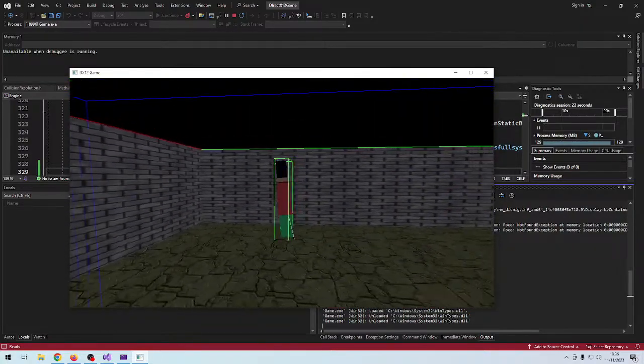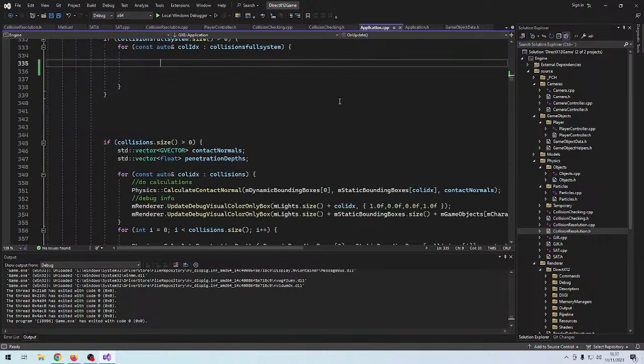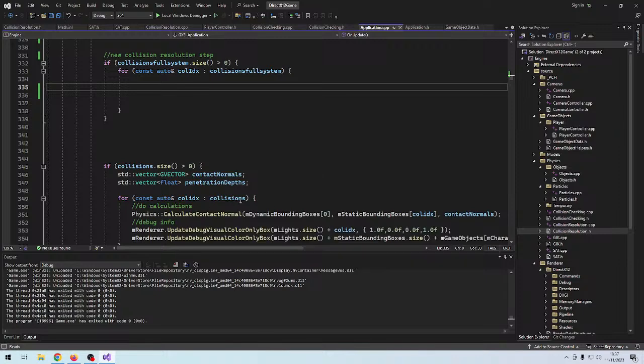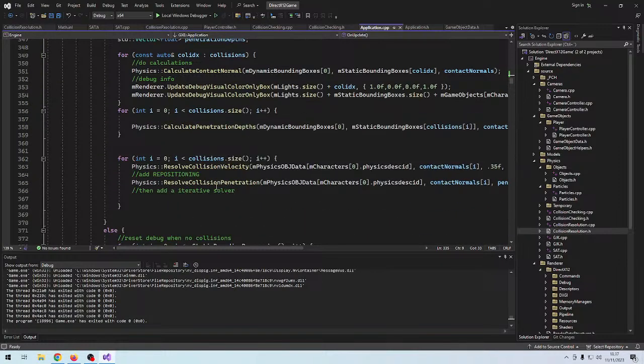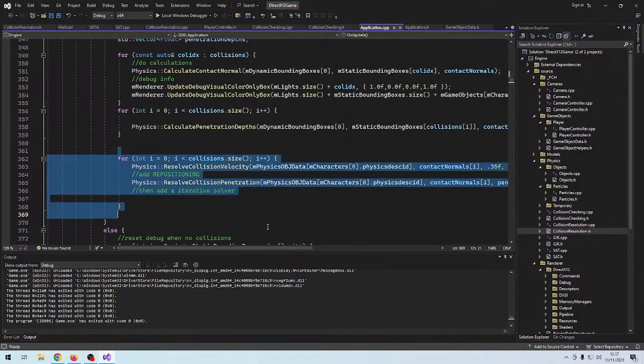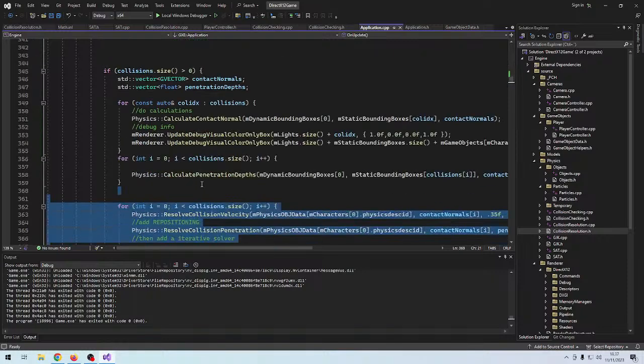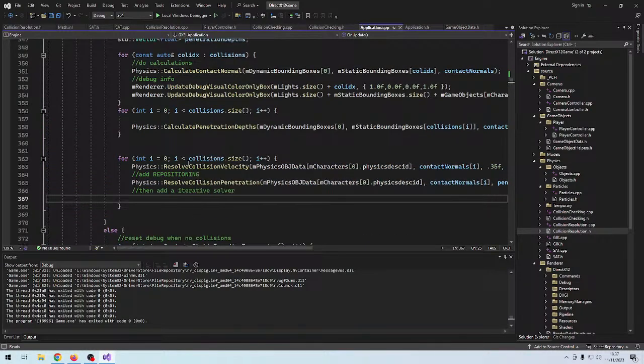Anyway, that is one stepping stone towards implementing some physics resolution in here. And we already have some nicer code, it seems. We can settle on this one. We will implement this fairly soon.